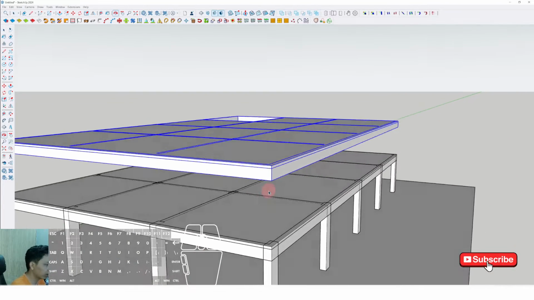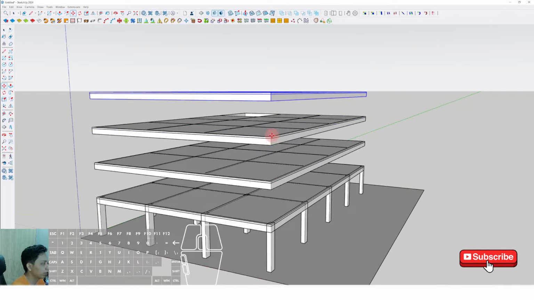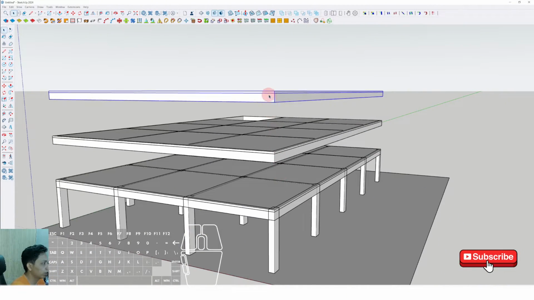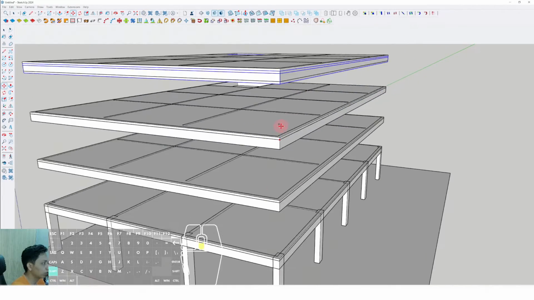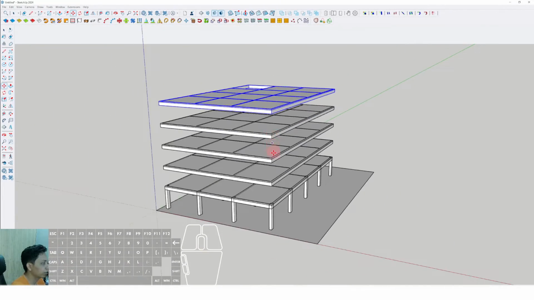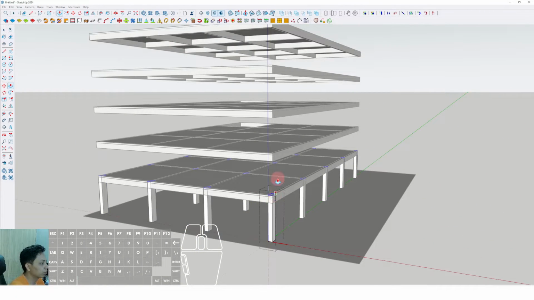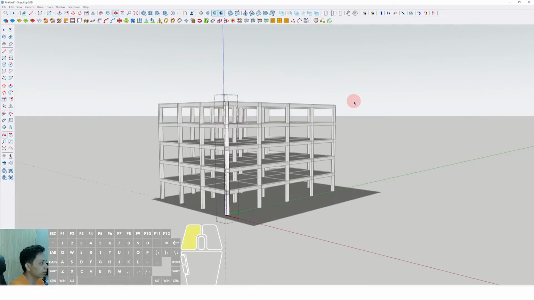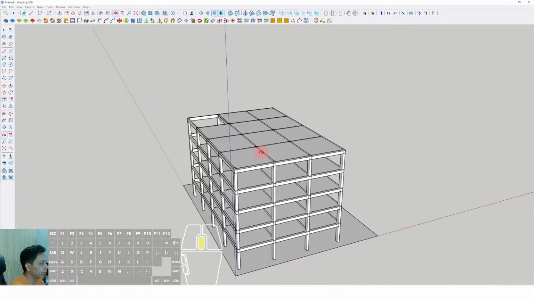Then we can select Move, press Ctrl, and place it to another position first. Now we can push it up until this position. Okay, so then we can get this design.